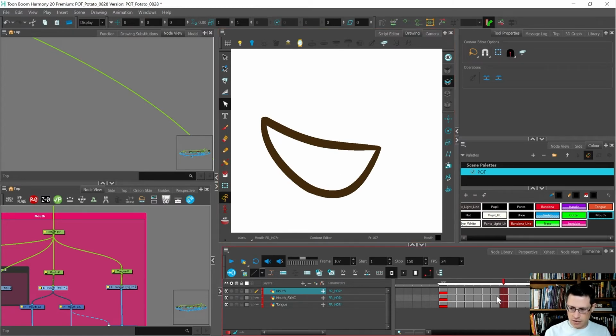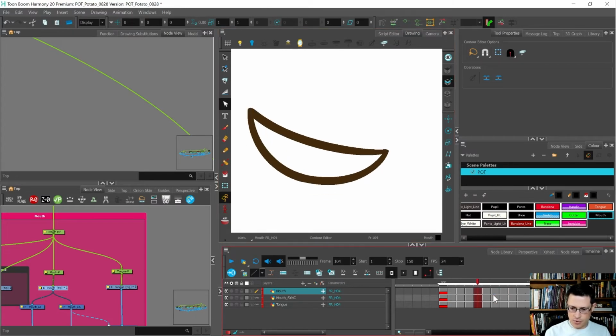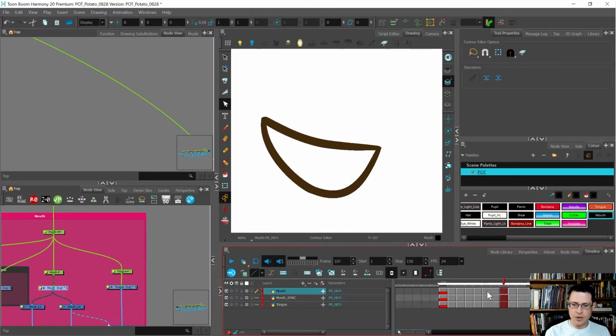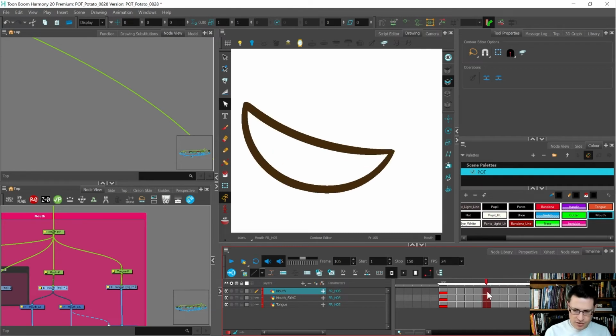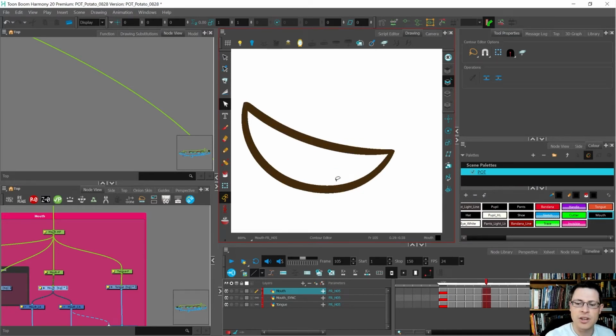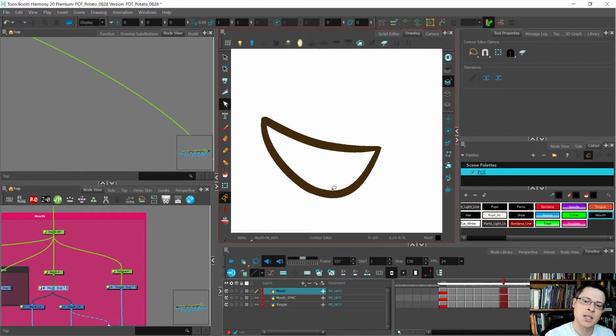Now, I kind of do want to get rid of this duplicate key exposure. When you're going back and forth between drawing swaps, it gets a little funny when there's a duplicate. So I'm going to get rid of the duplicate. Just got rid of that line. So now I go forward and back and I can see how it's working. There are ways of marking drawings and just seeing the ones that you want to see, but I'm not going to go into that right now. You could Google it or look on the Harmony website help.